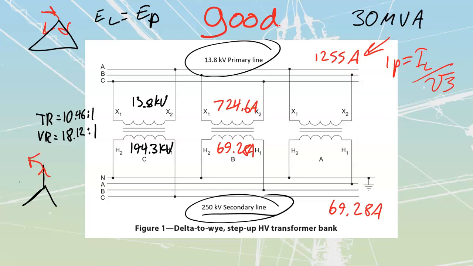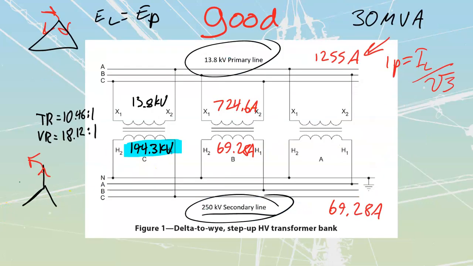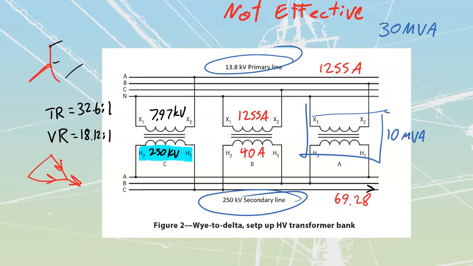Transformer connection. What we're seeing is a couple of things. First of all, on our high side, our phase voltage is low compared to the not effective one. In the not effective one, our phase voltage is going to be high, which means that we have to have bigger bushings, better insulation, and just an overall harder to make type of connection. The other thing that we see on the good one is that my number of amps inside of my primary side, 724 over here, is relatively small compared to what I would have in my non-effective, where I would have to have 1255 amps. So I'm going to have a much bigger amount of copper around there.